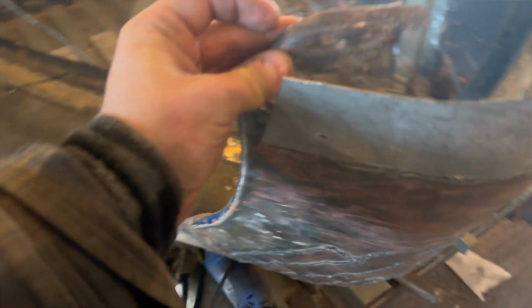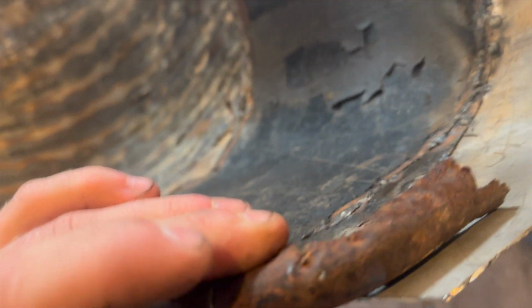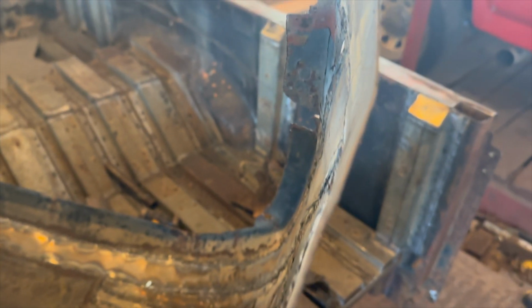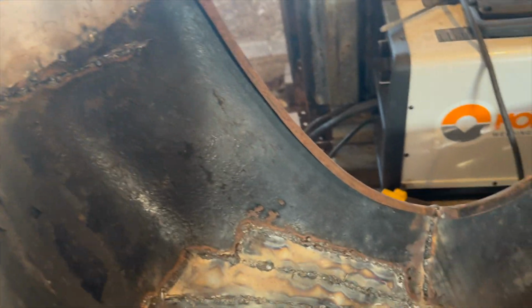Here's the corner piece. Put that guy in. So as you can see, we're actually too tall on this. So what I might do is add slits on this, and then I might be able to even just beat that down and do my corner bit that way. That way I don't have to cut a new piece of steel and go around.